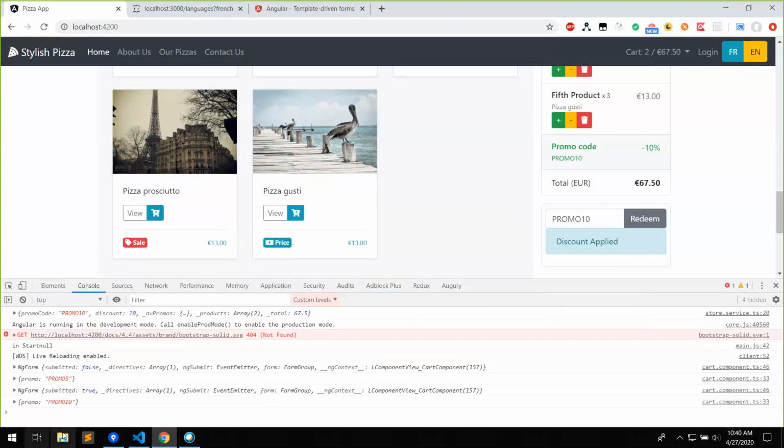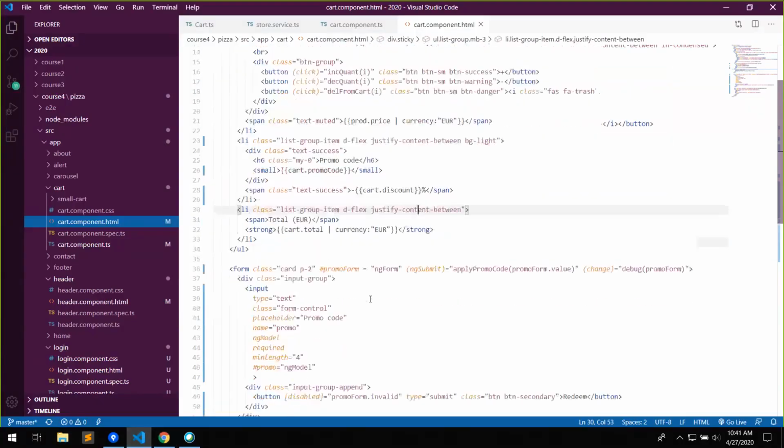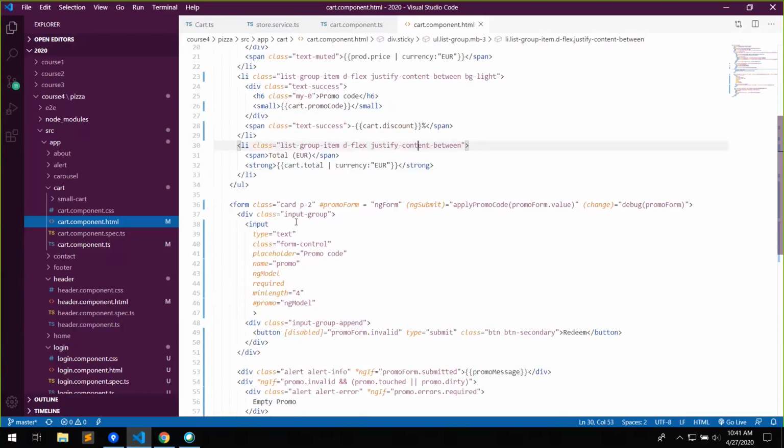You can quickly create a form to work with Angular forms to add functionality to your application. You see, it's quite easy to just link these forms to your components.